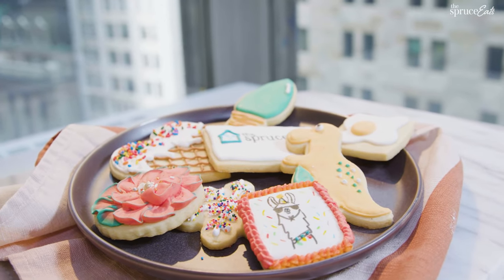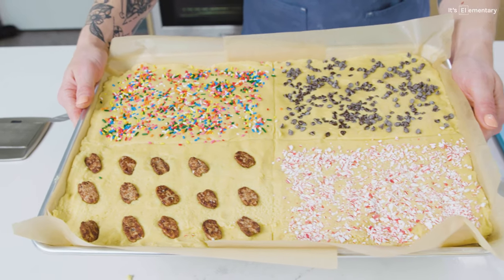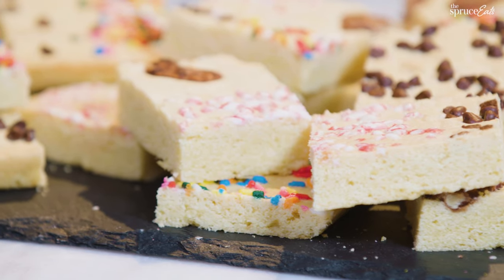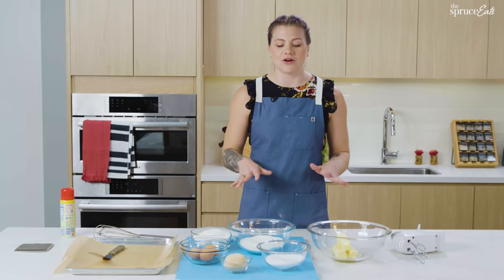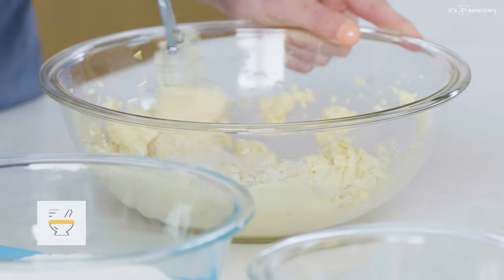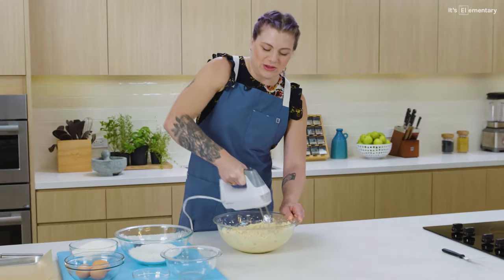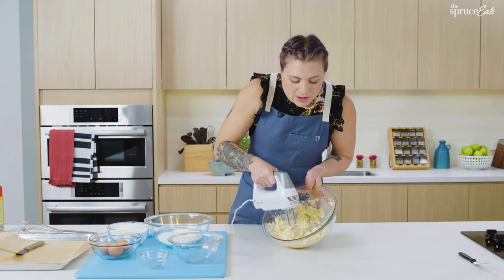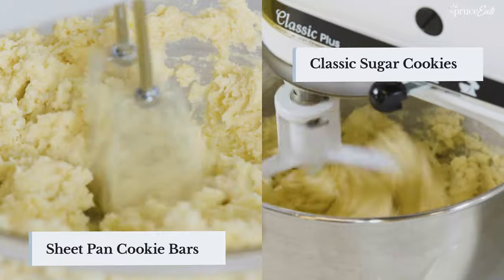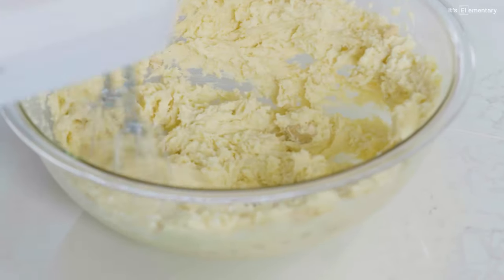We just made our sugar cookies and decorated them. But I don't always love making those cutouts because they are so frustrating and finicky. That's where sheet pan sugar cookie bars come in. You can make them as an easy midnight snack or as a cookie cake for a celebration. This cookie has those crisp edges but a more cakey interior. Just like with the classic sugar cookies, we're going to cream together the butter and sugar — brown sugar here, which likes to clump more than granulated, so you really want to knock out all those chunks. We're really looking for that same aeration we achieved in the classic sugar cookie.